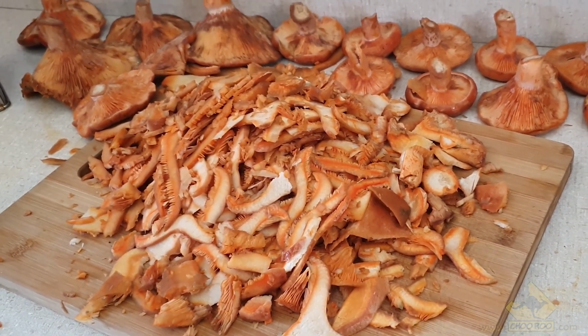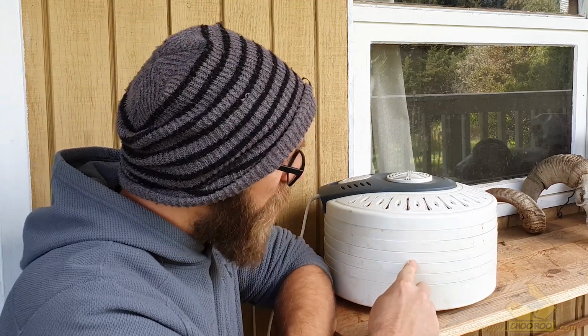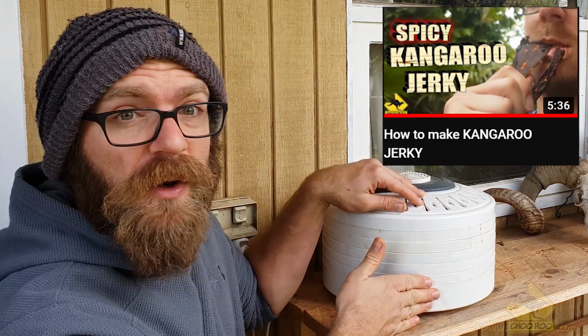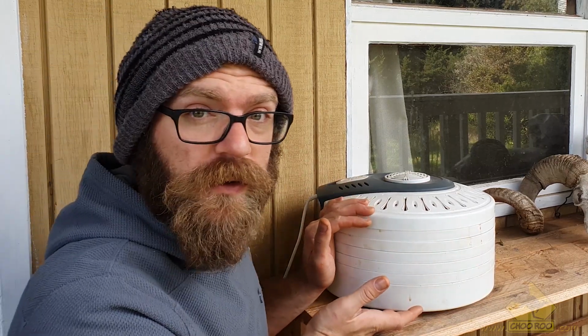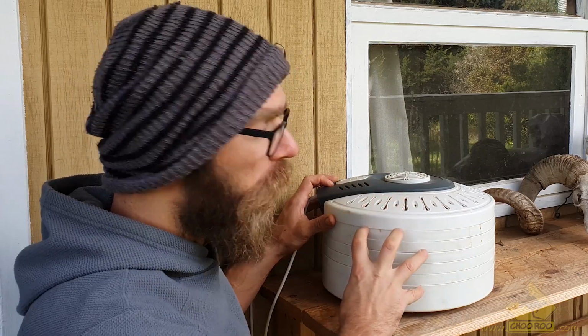A classic electric dehydrator is one of the best ways you can dehydrate your mushrooms, although there are a few cons. There's a few pros and there's a few cons. The pros are, it's contained, so you're not going to get much gunk in there. When I do jerky in this thing, a few flies get in there, but mushrooms, they don't really seem to bother, so you might get a few bugs, but generally speaking, you're not going to have too much contaminants. Secondly, it's very nice and tight, so it's efficient use of space. Easy to clean, you've got dedicated trays that sole purpose is for this.